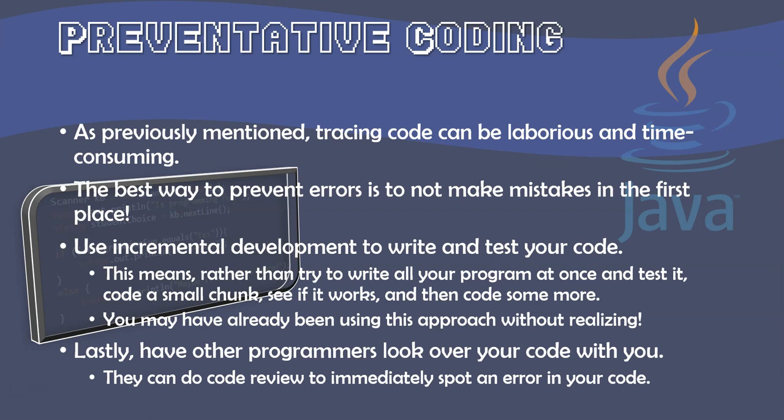If you're sitting in a classroom, you can have an elbow partner come over and say, hey, look at this and make sure my code is working the way it should. You can work together, going back and forth, doing pair programming in order to develop a good program. They can also help you with code review to immediately spot errors in your code. Because a lot of times, if you've been looking at your code for a long period of time, you become blind to potential errors or issues within your code. A fresh set of eyes can help.